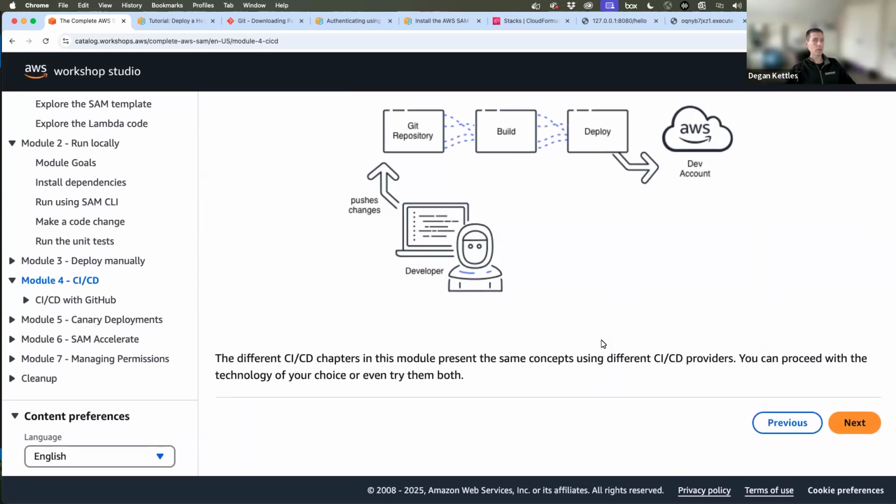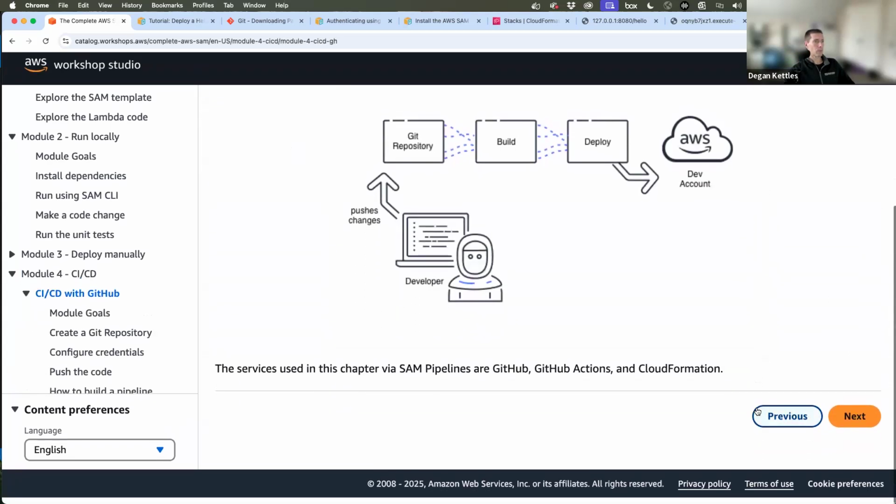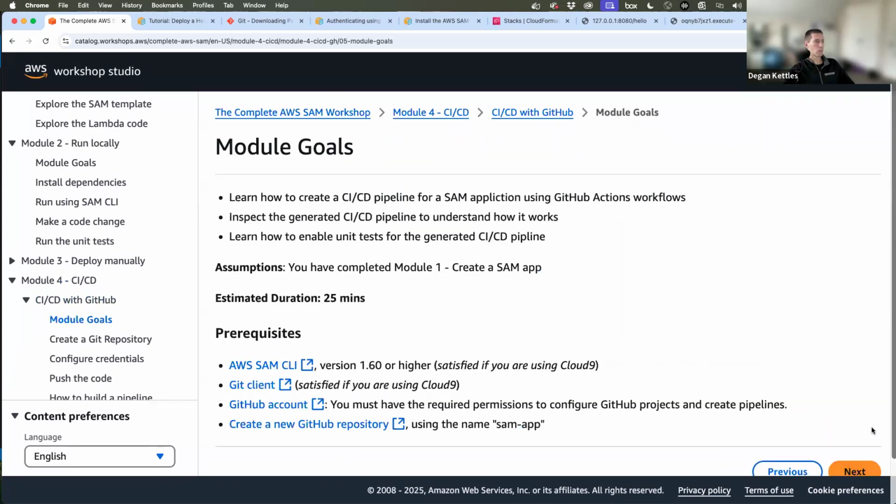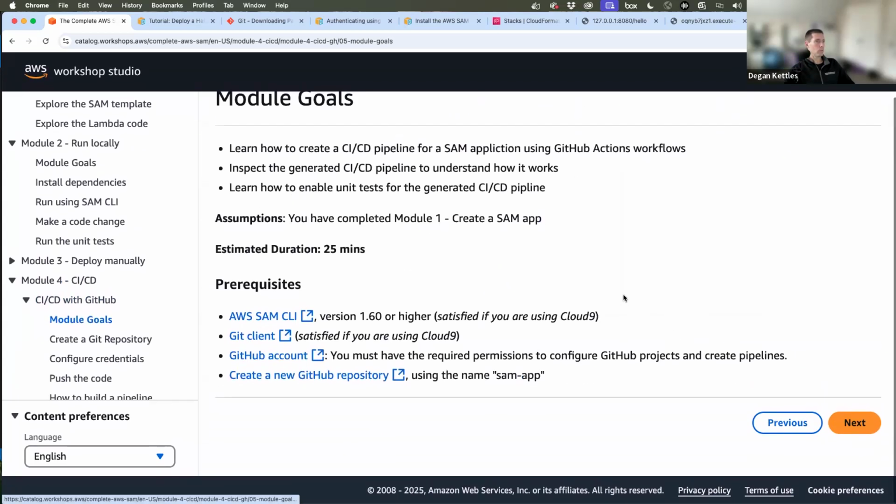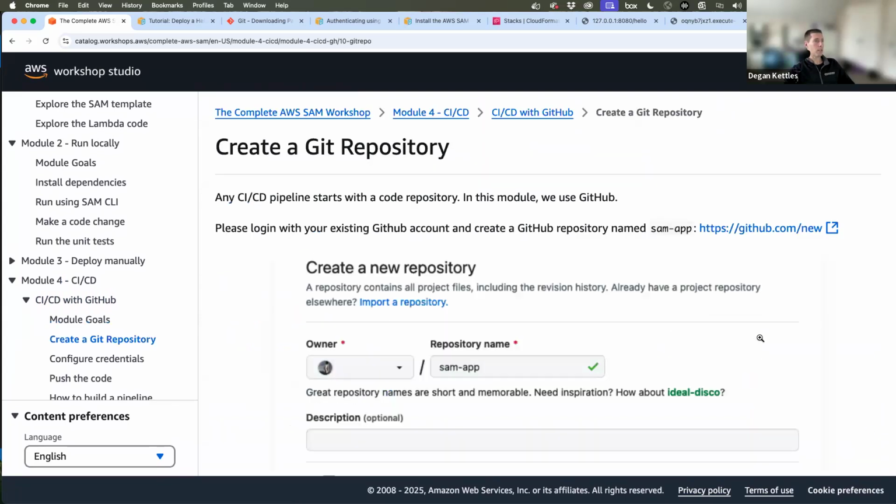So in the previous one, I just had some code that I was working with on my local computer, and I pushed it up into AWS with a SAM deploy command. And here it's going to change where a code pipeline is configured. So I'm going to push code into my code repository, and that's going to trigger the push to AWS. So let's carry on. It says it takes about 25 minutes, probably not with me talking.